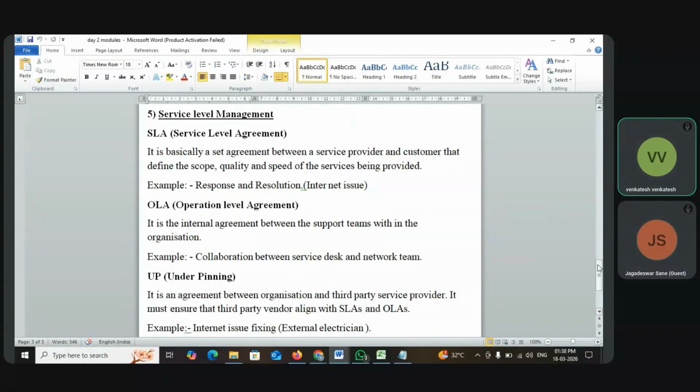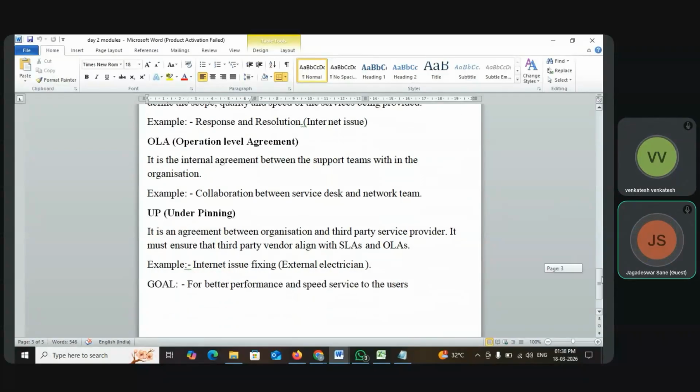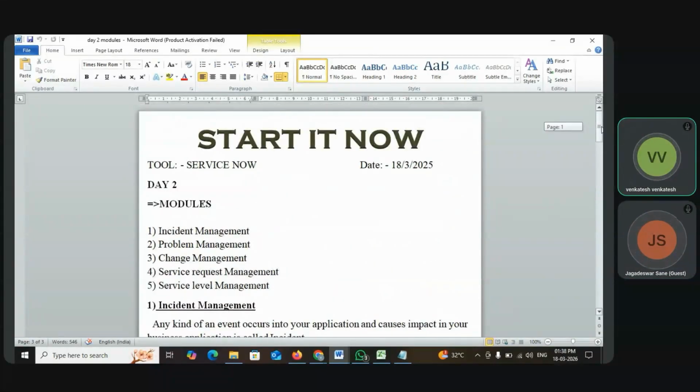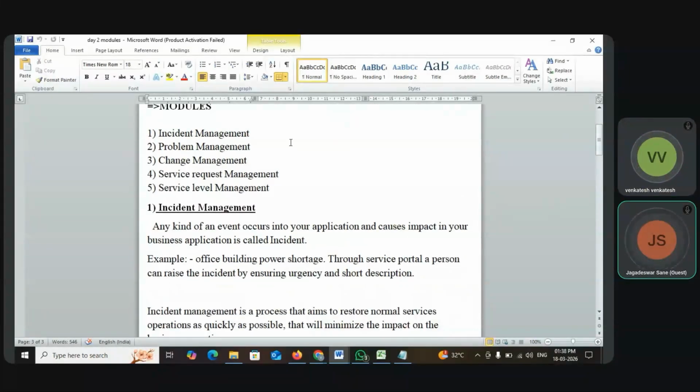From today onwards, the real tasks will start in your instance only, because that day your instance had not been created, so I had not started yet, but today I will start. So these are the basic things from the modules. We will cover the administration part in these five things, and the developing part also.